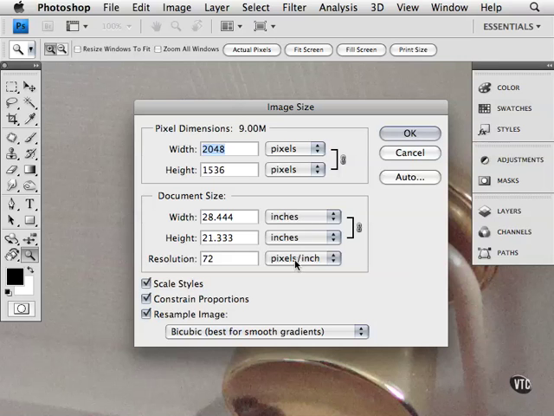So if I wanted to put this on paper, what I could do is make this 300 here, and I could say 8.5 by 11, for example, and that might look better. One problem by doing it here, though. If I change this number here, Photoshop then has to guess and interpolate to add missing information to fill up from 72 to 300. If you're going to print from Photoshop, it's a good idea to take high-res pictures from your camera so that the data is already there and Photoshop doesn't have to guess how to fill this number in.